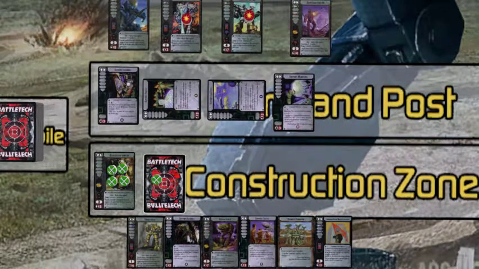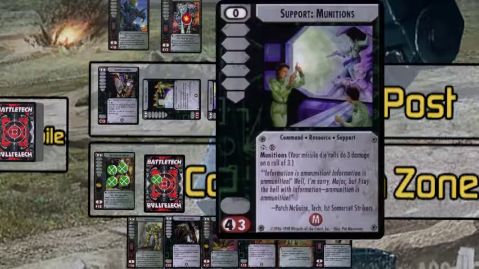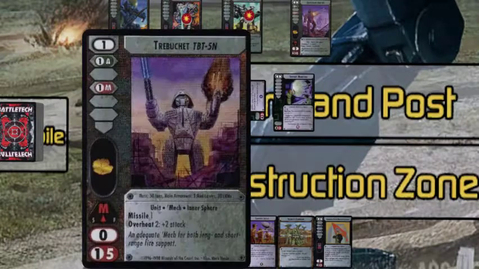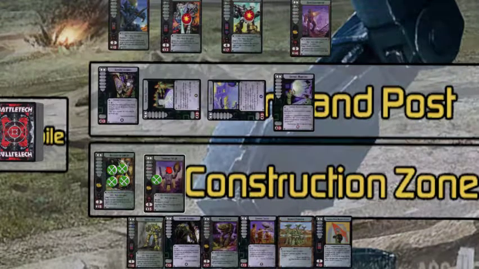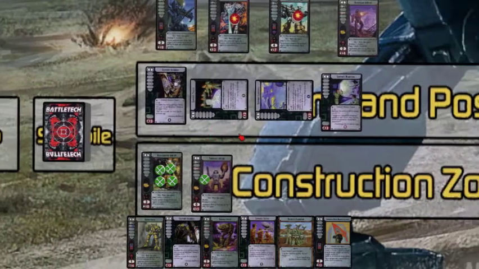But we don't need any. Since this munitions has granted us the M, we now have access to that asset, thus the cost of Trebuchet has been reduced. Now we can flip and activate Trebuchet, since now we have the appropriate resources and assets as well.